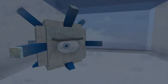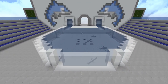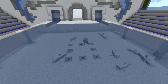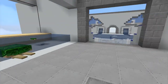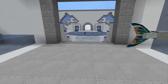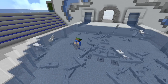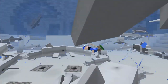Okay. All right, we got the Elder Guardian here. And I like how they have scales on them. That's kind of cool. All right, Dolphins. Here's the Dolphins. Do some tricks, Dolphins. Woo! Come on, tricks. You know what? I think we need some more Dolphins. What? We need lots more Dolphins. Oh, okay. So they can give us some tricks. Woo. Oh, yeah. Now that's what I'm talking about. It looks like a pool of piranhas. There you go. Shrii's right at home.